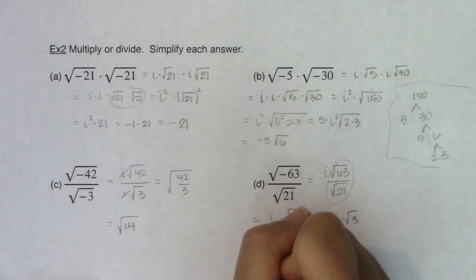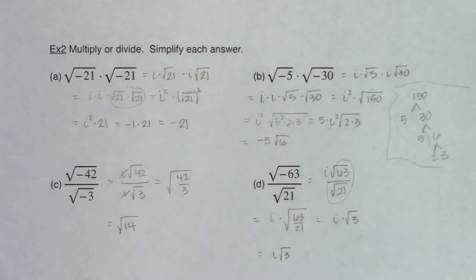So that's my answer, i square root 3. Okay? Alright, so we're going to move on to example 3. And I want to talk about taking a more complicated fraction and switching it over to standard form. I'll see you in a few. Bye!